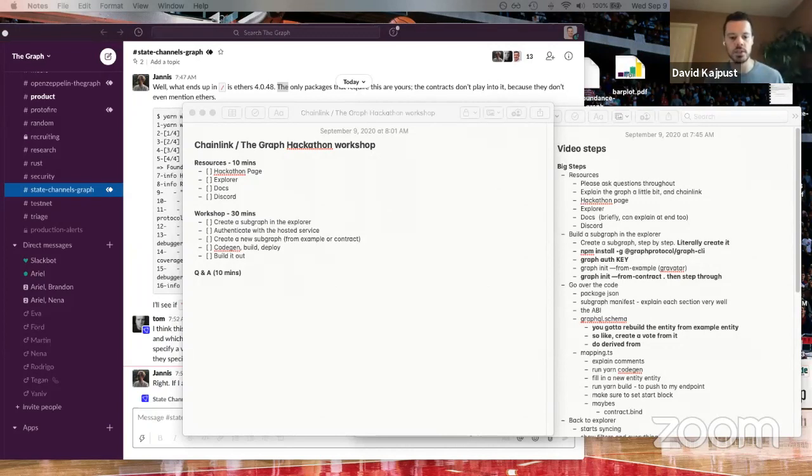And to dive into what we do with the Graph, the Graph is an API that allows you to get any kind of smart contract data and put it into a subgraph, and within a subgraph, we allow you to get data from Ethereum or IPFS. It allows you to index and query data from Ethereum and IPFS in a really easy manner.